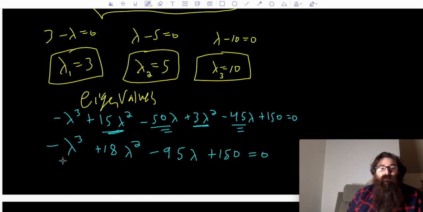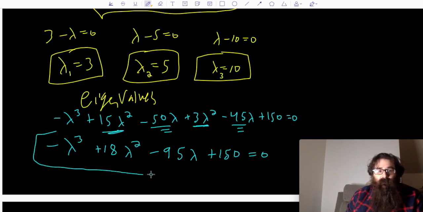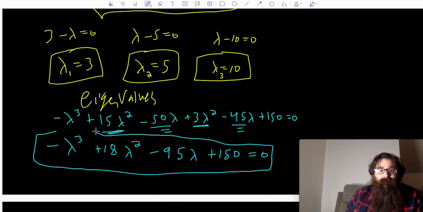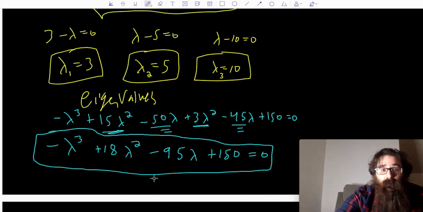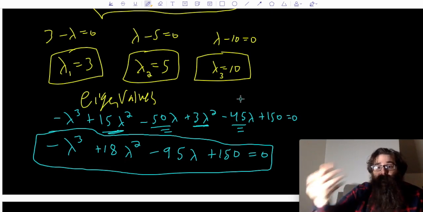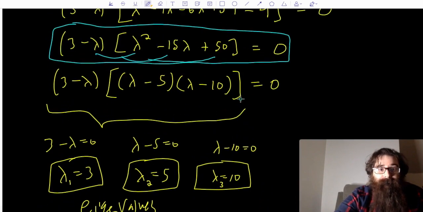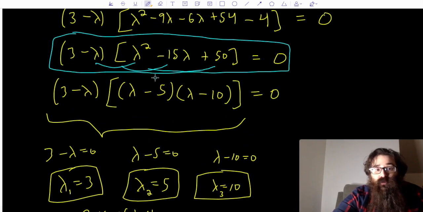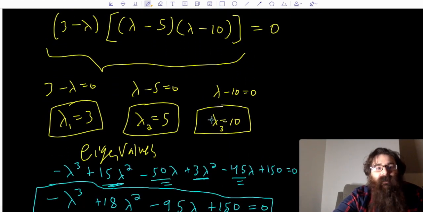And this is a really good representation of that characteristic polynomial because we see that it's this third degree polynomial on lambda, right? You can really see how it should look in polynomial form. That classic, what we expect out of a polynomial. But this isn't going to be better for finding the eigenvalues. And that's usually what we want out of the characteristic polynomial and the characteristic equation, is to find the eigenvalues. So for that, I really recommend not doing this, but factoring further, because that gave me the eigenvalue.